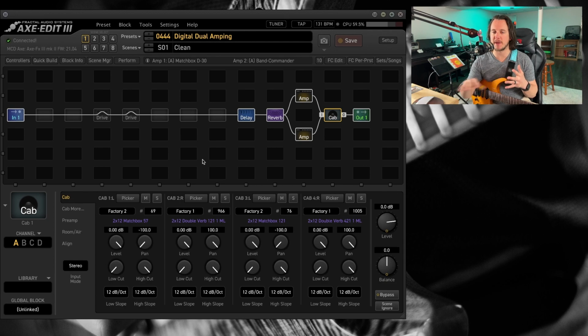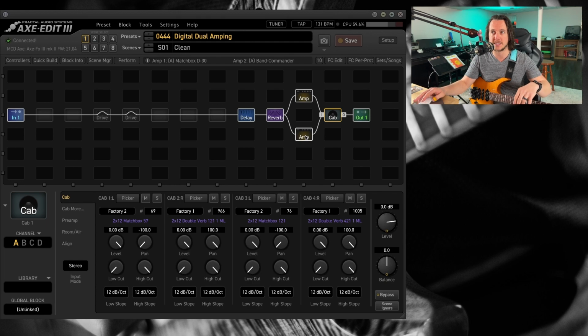Now, here's another method, and this is something that if you're on the FM3, you're going to want to pay attention to. So probably more important than anything, especially in this digital environment, the IRs are probably going to be our biggest tone shaper. So it's actually perfectly reasonable to only use one amp block and just use a stereo cab to do this sort of dual amping thing. This will probably sound a little bit different, but is it going to be a lot different?